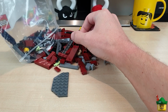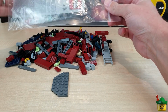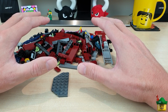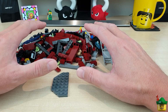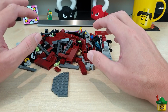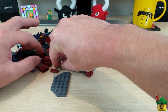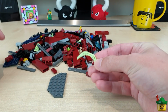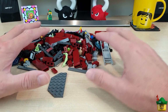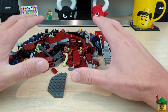Now, this was one of two orders that I need, as I say, for multiple projects, but that I really needed as a matter of urgency for my Halloween builds. That's because I've got quite a lot planned for the final 2 weeks run up to Halloween at the end of the month. So I made one which was covering lots of little bits for sort of ghosty parts and so on. As you'll see, there's quite a few little bits in here in spring green and so on. So they were filling in a few gaps that I needed because I was designing this last month, and this was the first batch of what I knew I'd need.